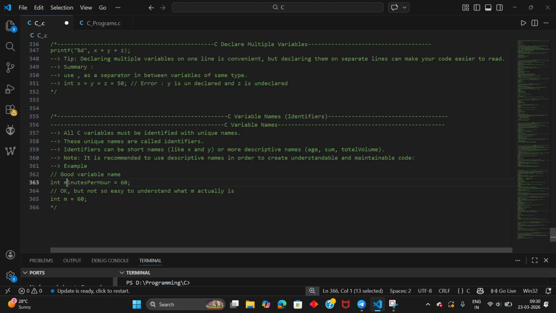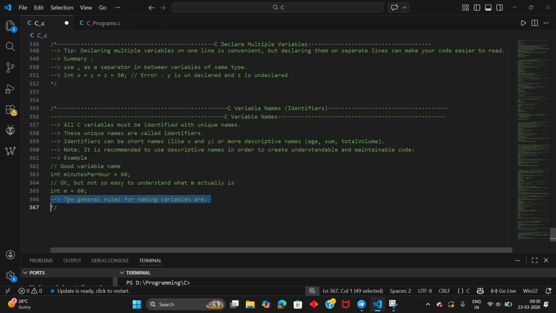But in the above case, we clearly understand it is related to the relation between hours and minutes. Minutes per hour indicates the relationship between hours and minutes, whereas with m we can't figure out why we have used m here.